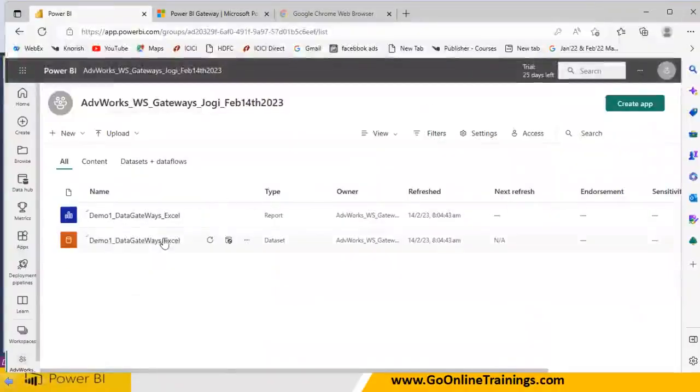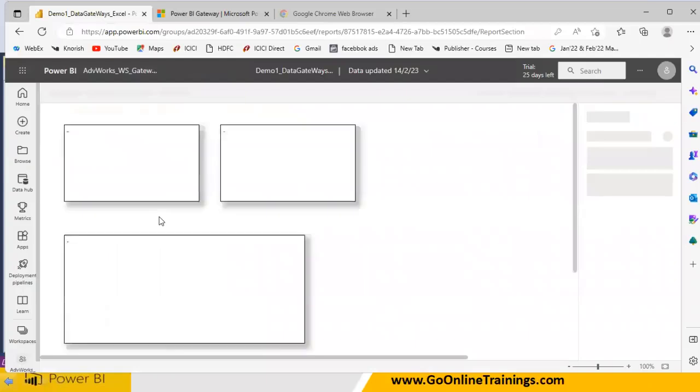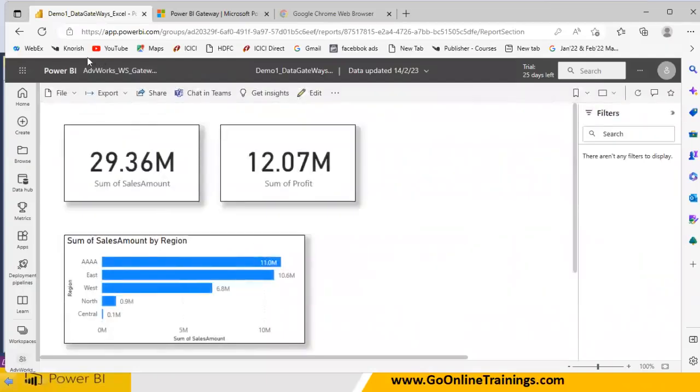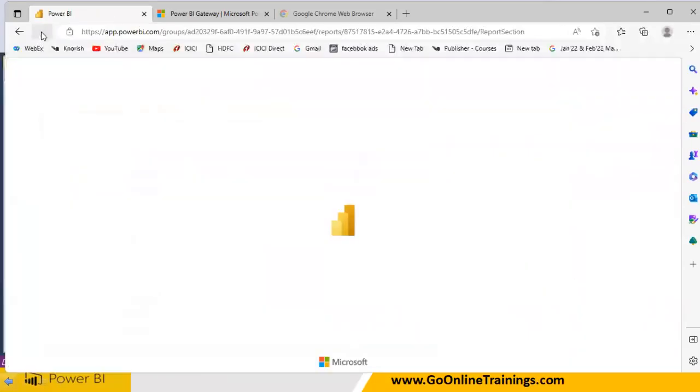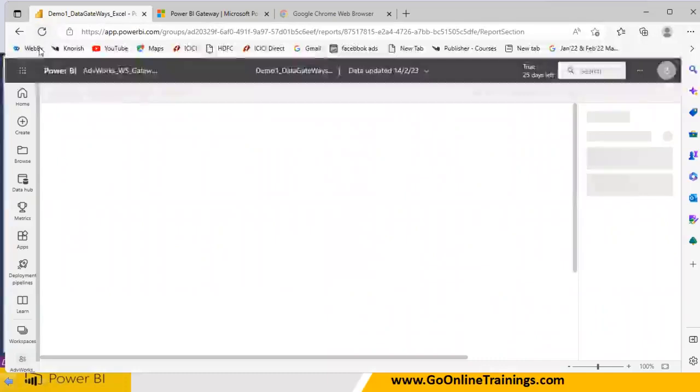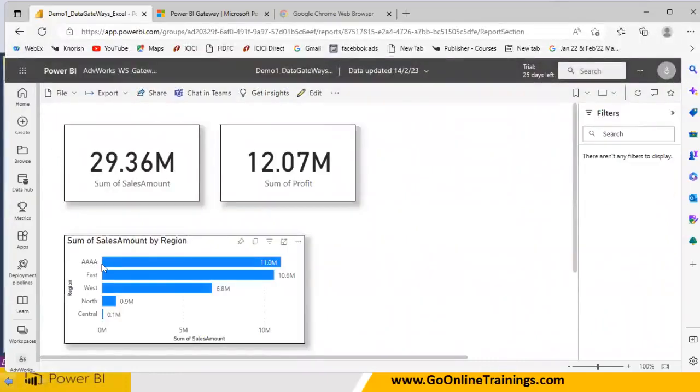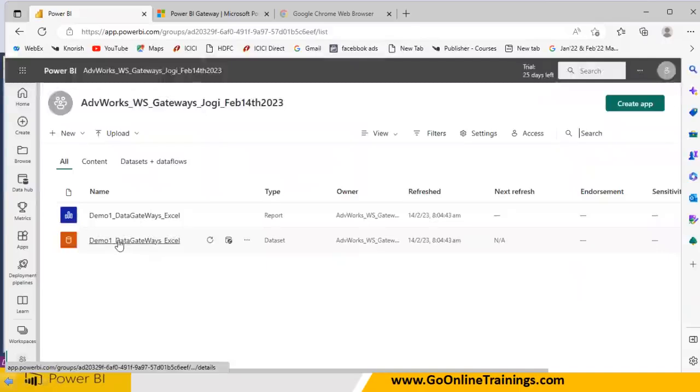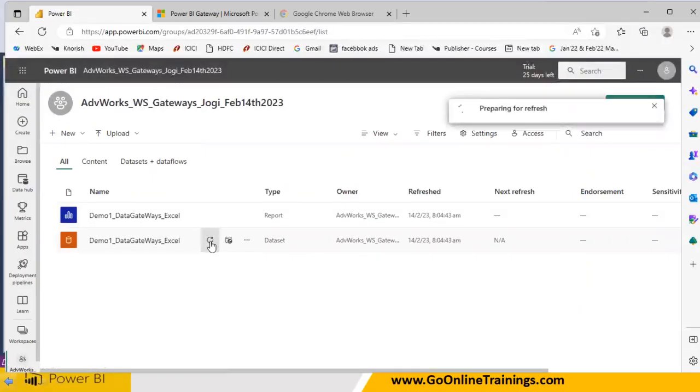Right, close the file. Now if you see, you will still get AAA. Let me refresh this. When you refresh at the page level, will you be able to get BBB? You don't get it. But where do we need to refresh? You have to go here, and click on this refresh now. You have to click on preparing for the refresh.